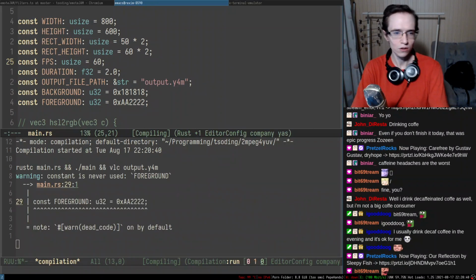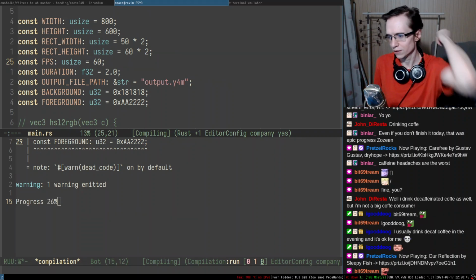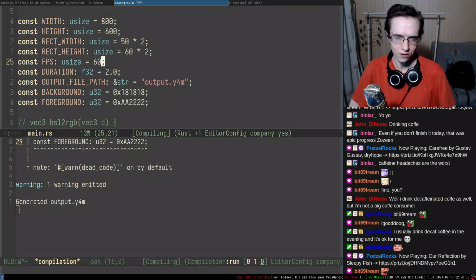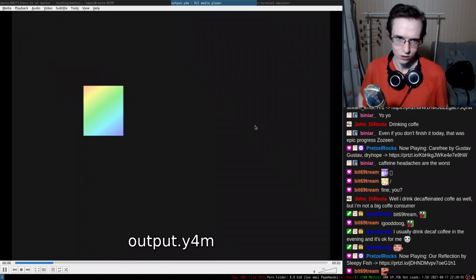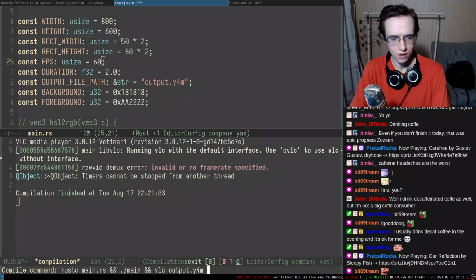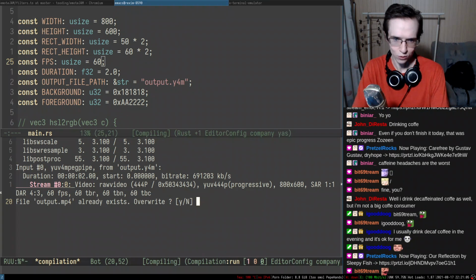What about 60 FPS? It will take a longer time, twice as long to generate, but maybe it's going to be smoother. Also, it's going to be faster because right now we have FPS locked physics. How is that called? FPS dependent physics, right? So the physics depend on the FPS. So yeah, it moves way faster, but it's actually smoother. And if I try to convert this entire thing, yeah, override, of course.